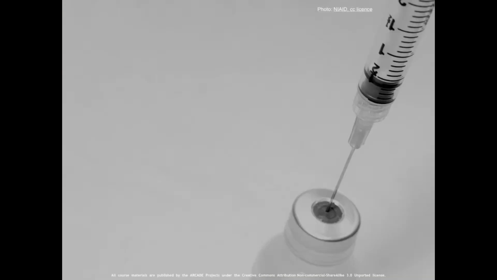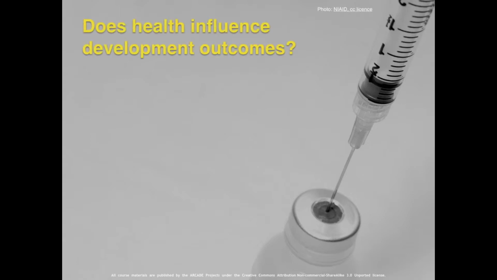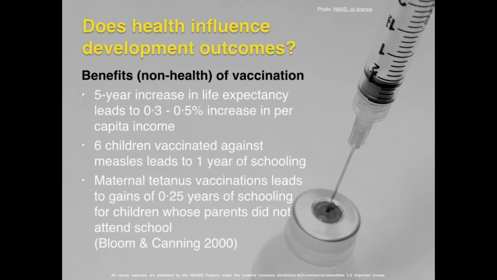So we now know that social economic factors have a big role to play in determining health outcomes. But what happens the other way around? Does health itself play any significant role in relation to social and economic possibilities and also influencing the issues of development? Some econometricians have tried to analyze the non-health benefits of vaccination, and they found that just having a simple intervention like vaccination, which definitely will lead to better health status of population, leads to benefits in other sectors as well. For example, increasing overall life expectancy is associated with increased economic growth in a society.